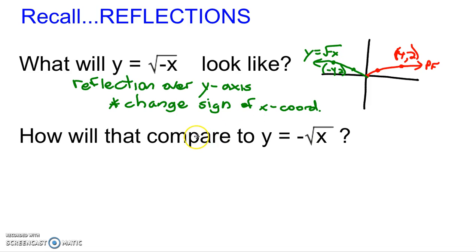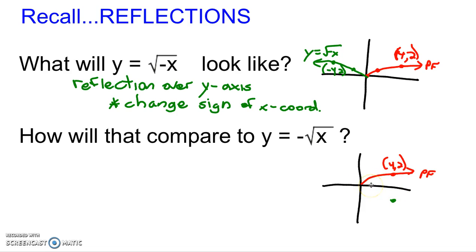So let's look at the difference here. How is that going to compare to y equals negative square root of x? Well, again, let's start with a graph. My parent function looks like that. And the point 4, 2 is definitely on it. Okay, we'll start by trying 4 again and seeing what happens. The square root of 4 is 2, but now it says apply a negative to that. So my answer, my y value, would be negative 2 in this case. Well, that, for negative 2, is down here.